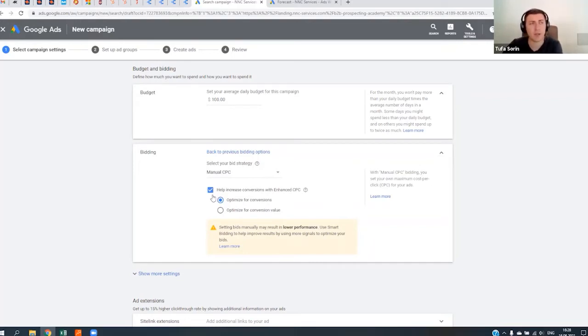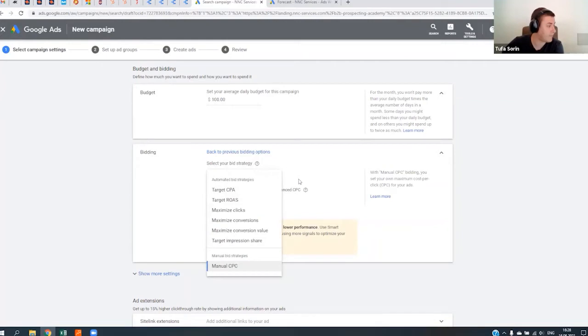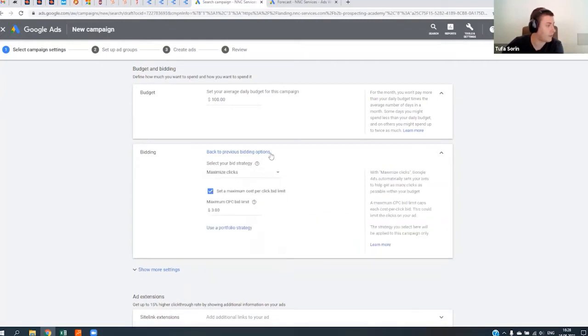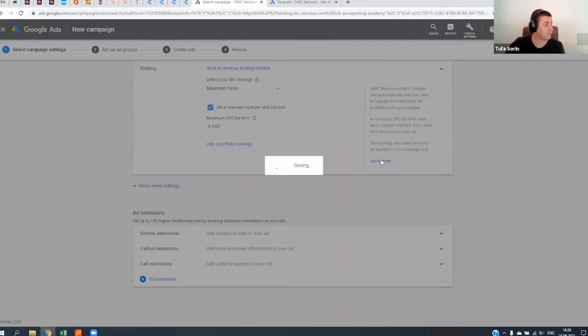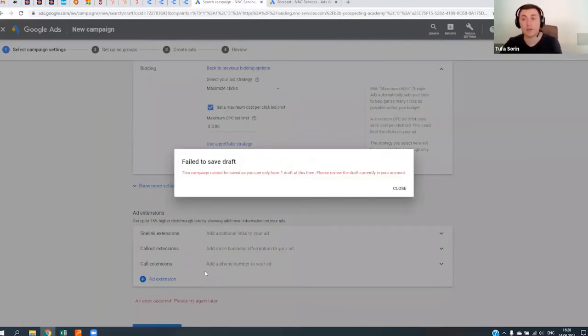And from my A/B testing up to this point, the enhanced cost per click hasn't proved worthwhile. But again, this is only my personal opinion. I will go again on maximize clicks with a cost per click bid limit of $3. We're not going to add the ad extension right now.